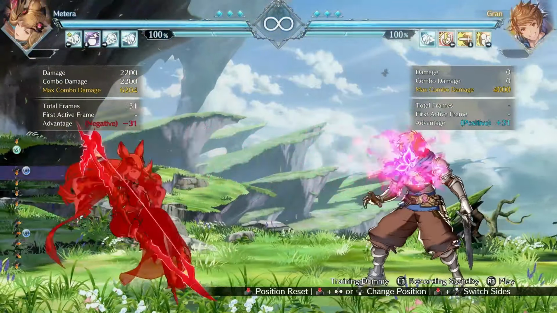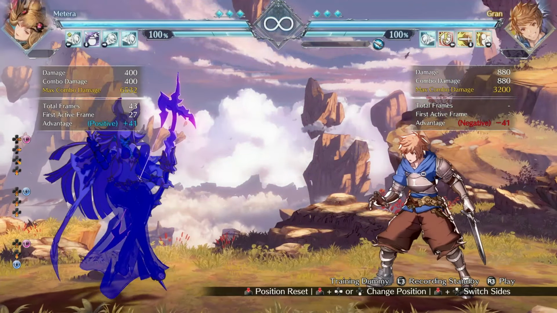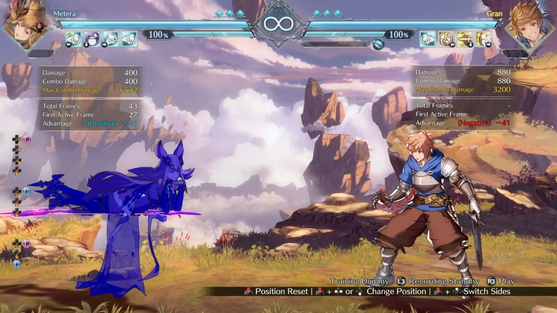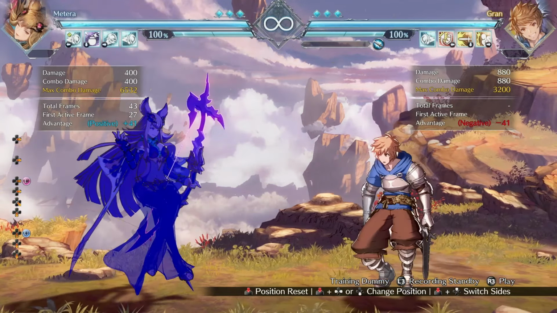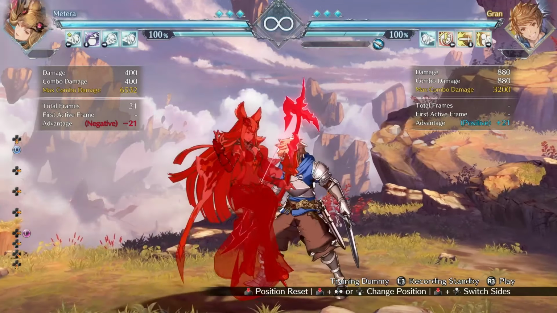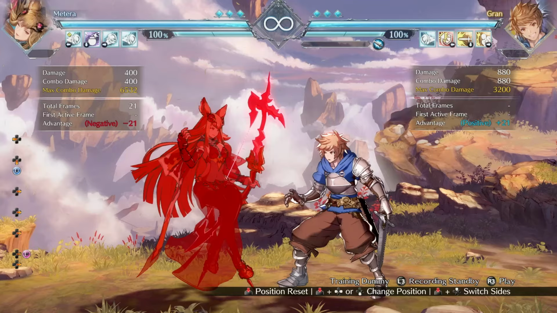Before she was plus 20 on block. This gives her now plus 41 frames of advantage on block. This means that she's going to be able to use her unique skill to create even more dangerous mix-up scenarios with extra layers to them on a potential block hit. Additionally, she's going to also be able to get better confirms from aerial hits overall.